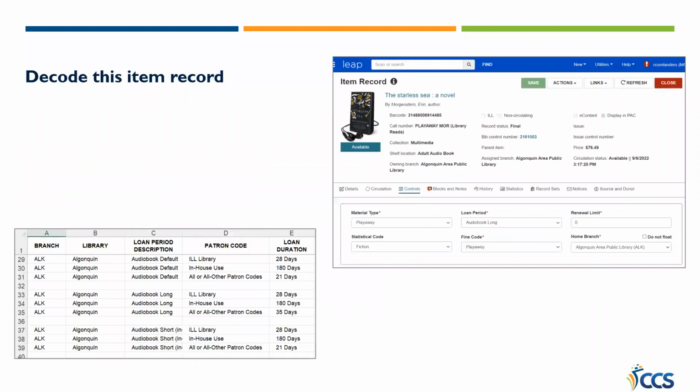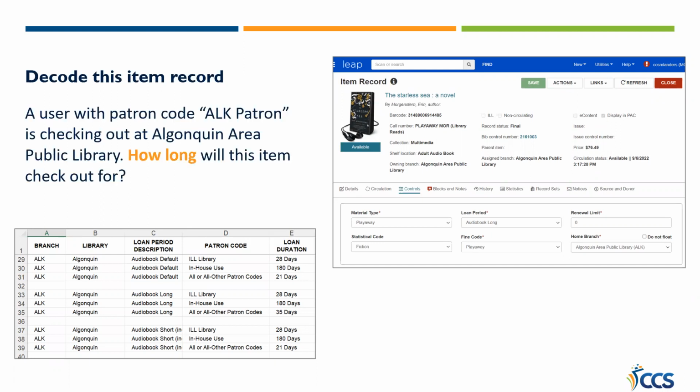Are you guys ready to decode a few more items? Here I have a screenshot of an item record and some lines from a Polaris Policies web report. We're going to use both of these together to decode the item's behavior. The first question: we've got a user with a patron code ALK patron checking out at Algonquin Area Public Library.